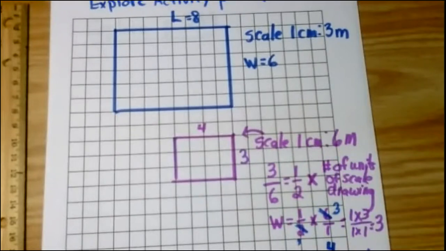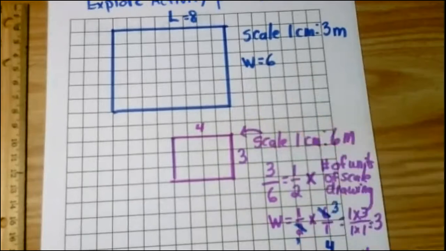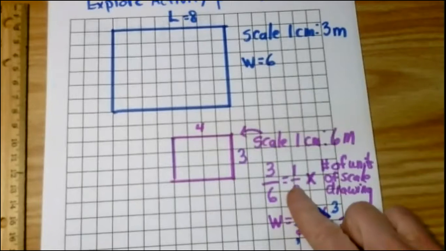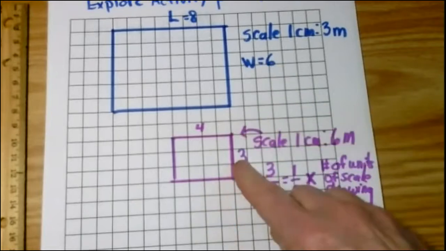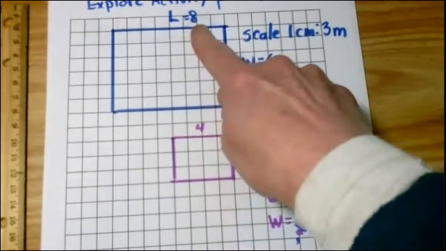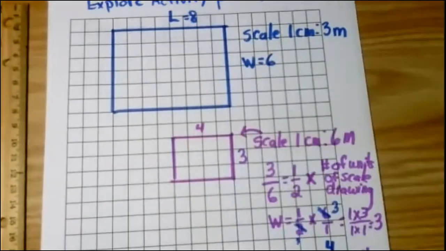It represents more. And then it says the measurement of each side of the new drawing, from the old blue one to the new pink one, will be either twice or half as long as the measurement of the old drawing. Well, we already figured out that it's going to be half the size, right? And if you think about it, this was 6, half of 6 is 3. This was 8, half of 8 is 4. So it will be half the size. Our new drawing has shrunk down, right? Not the actual size of the object. That's still the same size. It's just the scale we're using has shrunk down.